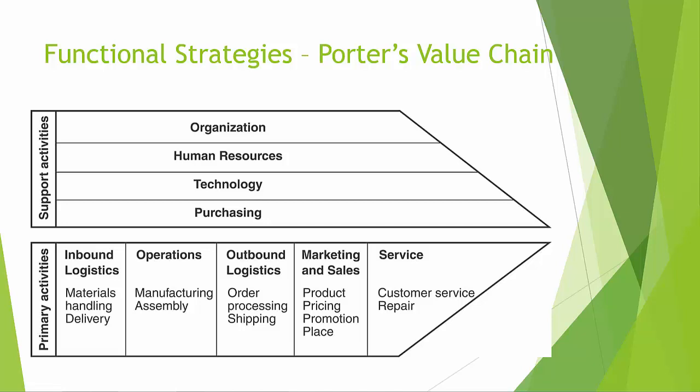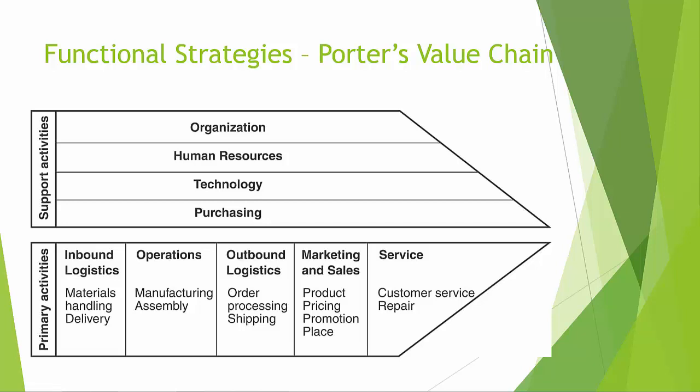Also, you have human resources, which has to do with how you fire, hire, train, and retain people, and which kinds of people you choose to hire. So you'll find that there are some organizations that only hire specific kinds of people for specific kinds of jobs. Those are human resources support activity decisions that they make.